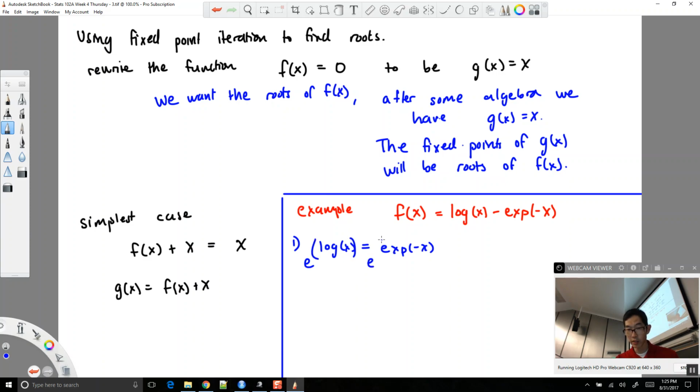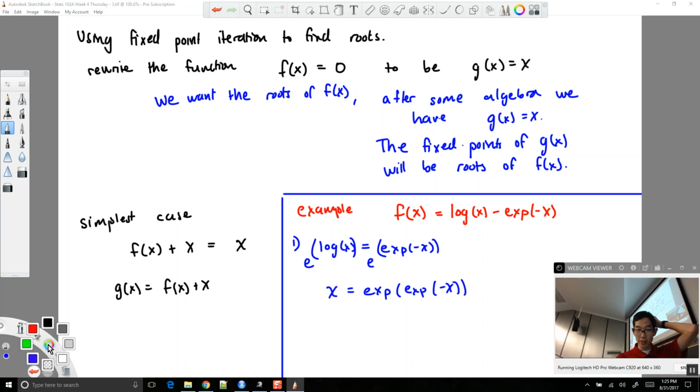We do e to this and e to this, and we get x equal to exp of minus x. Okay, and now this works as a g of x equal to x, and we just find the fixed points of that. That's one possibility. All right.